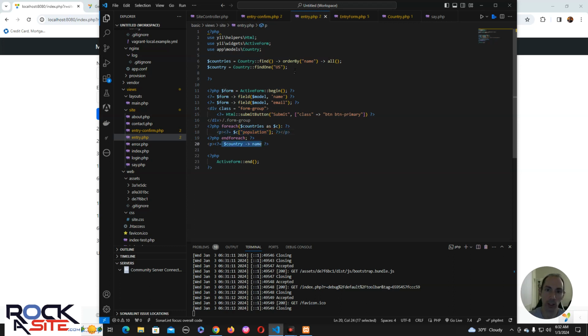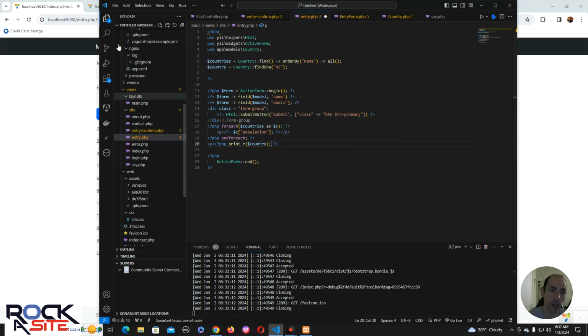This is just because we're only finding one. If I were to do a print R, I love print R, it just shows you everything. And we were just to take the print R value of country.